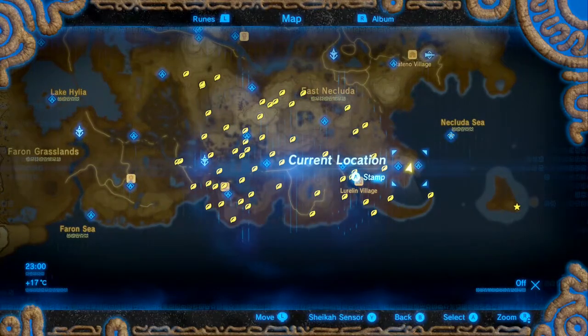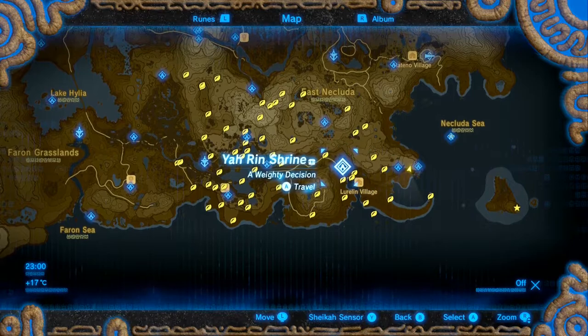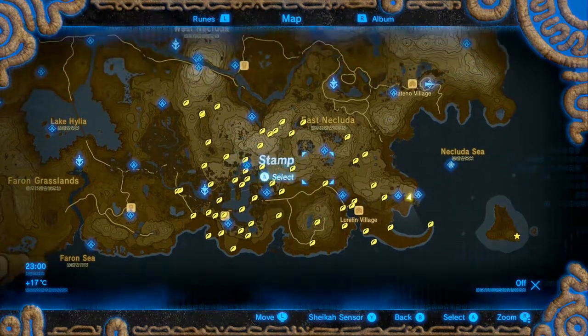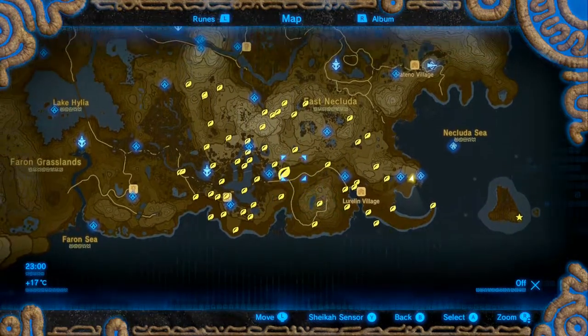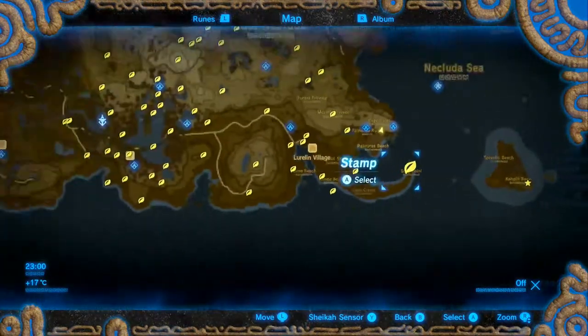We have now marked out the entire Faron region with all of the Koroks that are available. Now, instead of going from the southernmost point to the northernmost point, we're going to go from west to east, because this is quite a horizontal-looking area, and I kind of feel like it would be easier to do. Plus, it means we finish on the very peak of the point, which is very nice.